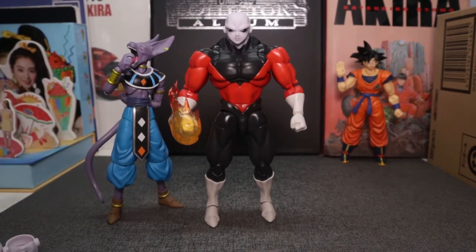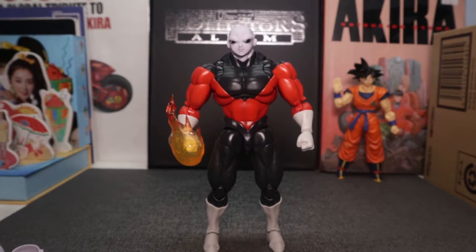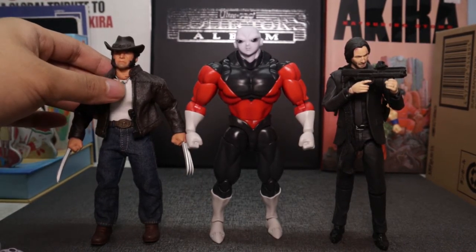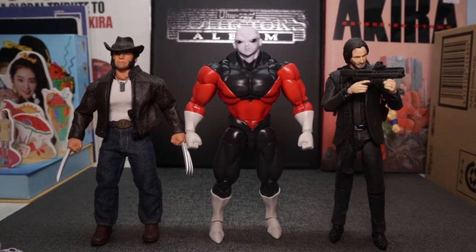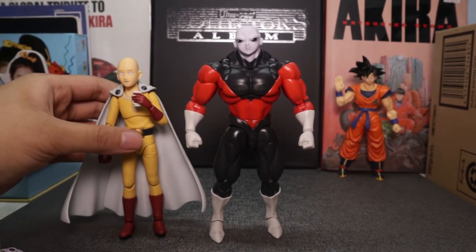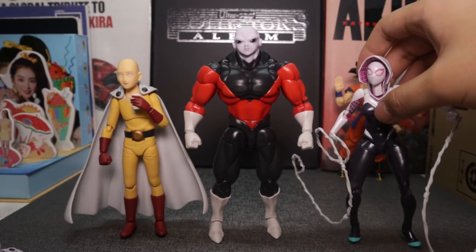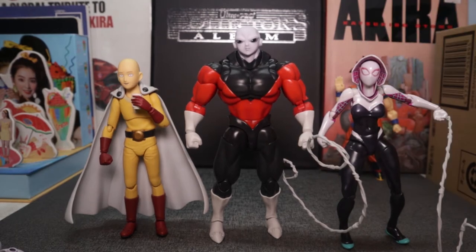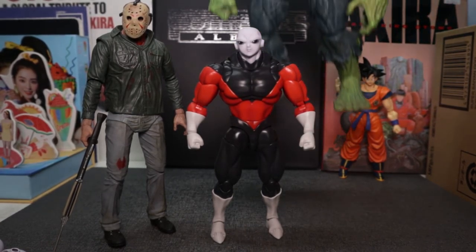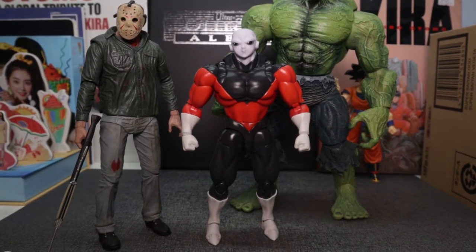Let's check him out with other SH Figuarts toys — here's SH Figuarts Beerus, and SH Figuarts from MCU, the other line I collect. Scaling with other toy lines: here he is with Mezco Wolverine and MAFEX John Wick. Mezco is known for bulky figures but just look at Logan compared to Jiren — thick boy! Figma One Punch Man — they resemble each other, bald man with overwhelming strength. Then Revoltech Amazing Yamaguchi Spider-Gwen, Jason Voorhees from NECA, and the Disney Select Incredible Hulk who still can't fit in the frame. He's still massive.